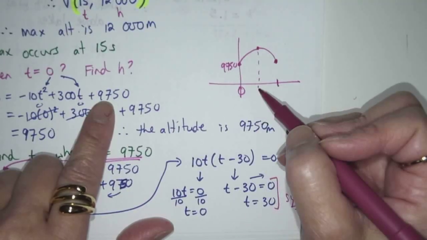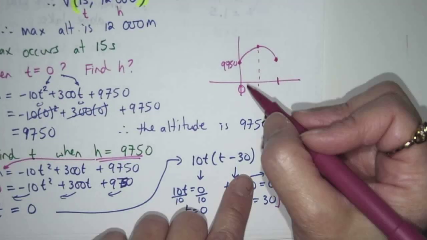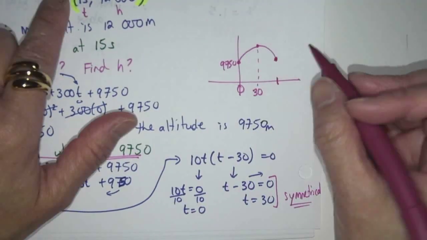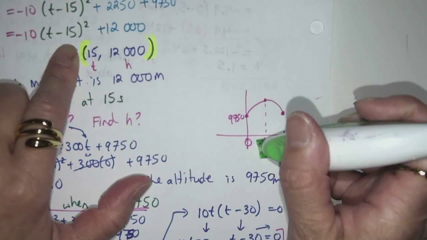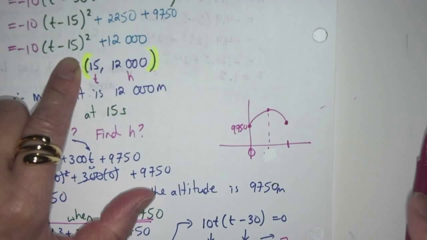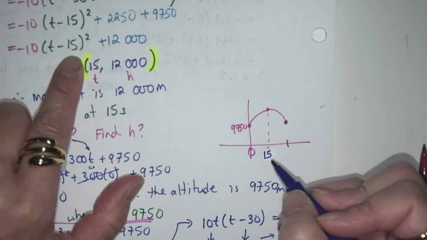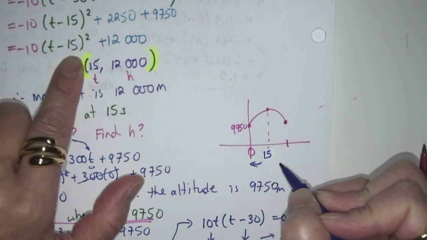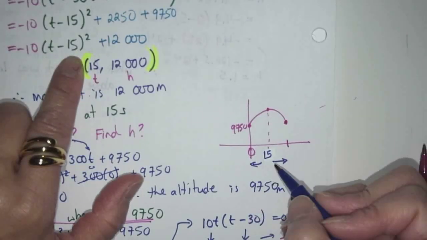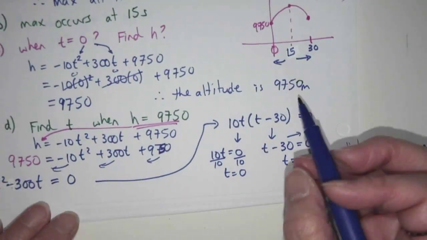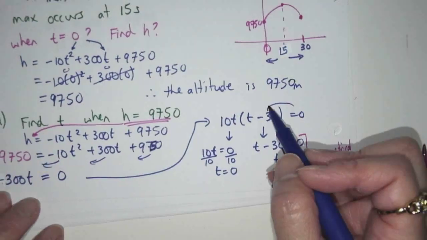So how far away is the vertex? The vertex is at 30. Right, sorry, the vertex is at 15. I read the wrong number. So this is another way to do it. So 15, like this, 15. So then we know that it's 15 this way and 15 this way. So this must be at 30. So you don't have to show this. This is only if you understand how to solve it.